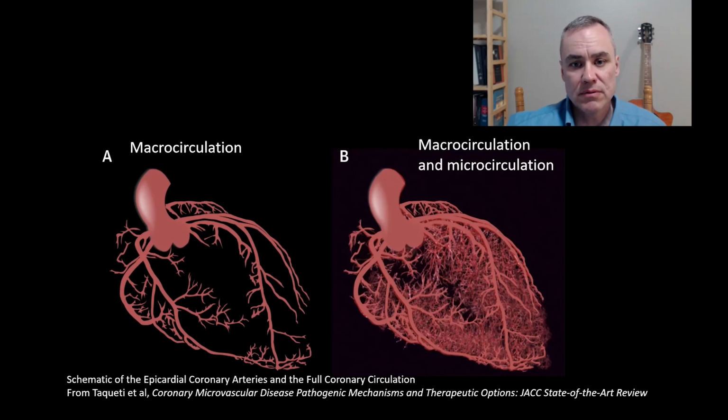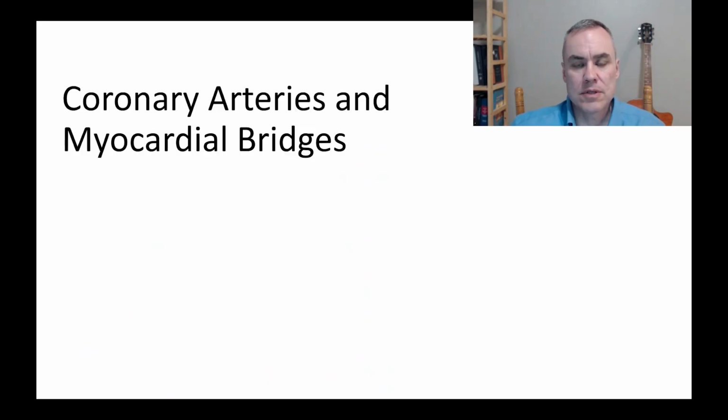So it's wild, isn't it? That's what's really happening in your chest, right? All those little arteries, the smaller ones, are bringing blood into the heart muscle, while the bigger ones are really just feeding the smaller ones. Like the bigger branches of the tree, so to speak, are just feeding the smaller branches of the tree, and the smaller vessels are going into the muscle of the heart, into the myocardium, and allowing your heart to work. So that's a look at the coronary arteries with a particular view to myocardial bridges.